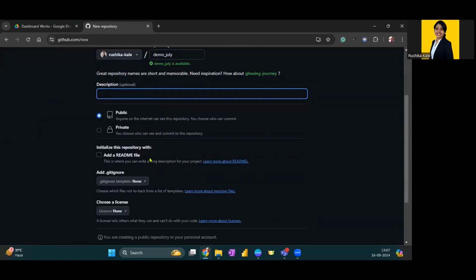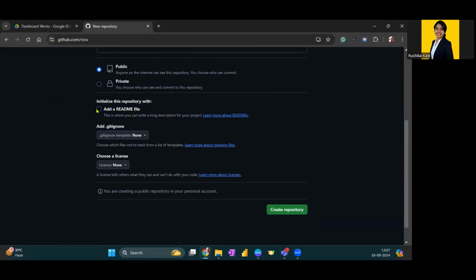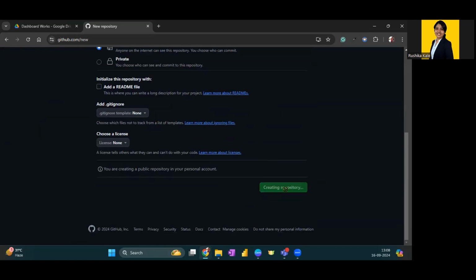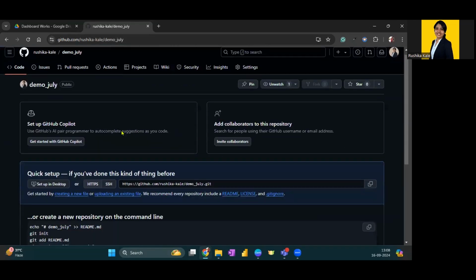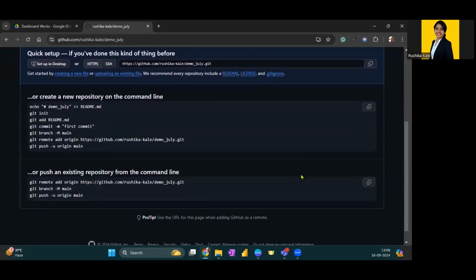Any description that you want to give, if you want to make it public or private, it must be public because otherwise people won't see what you have created. If you want to add a readme file, you can enable or disable that, it's up to you. And that is it. You can create a repository after that. Okay. So this is the default page that opens. There is nothing on the screen. It just shows demo July. And there is this code page that they are showing us right now. After this point, there is also a very automated way, but it requires knowledge of coding.